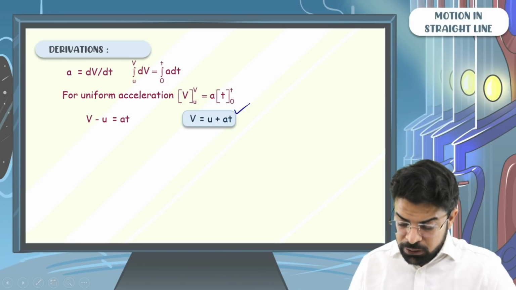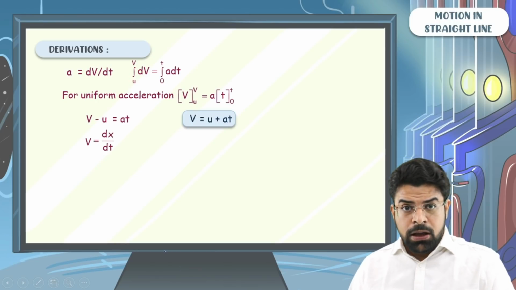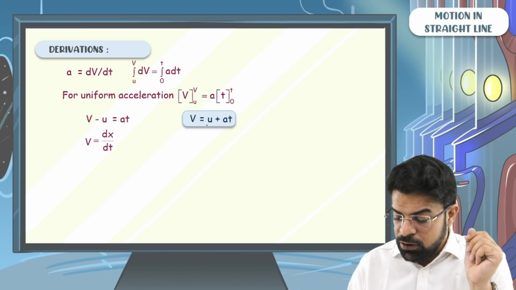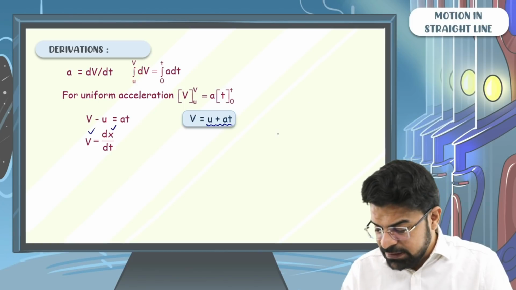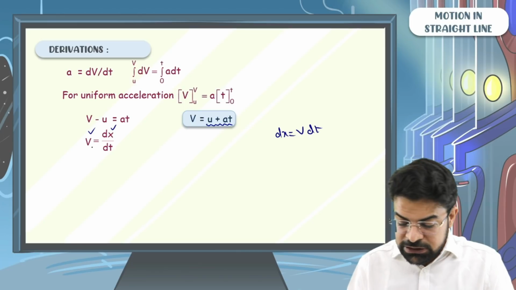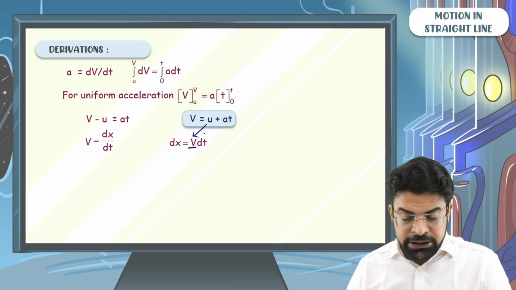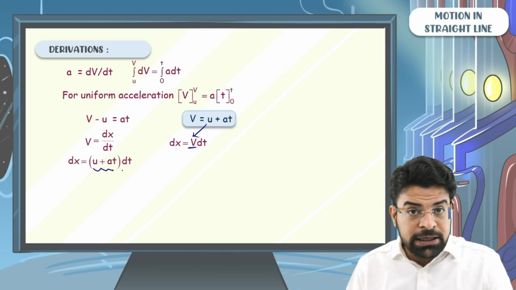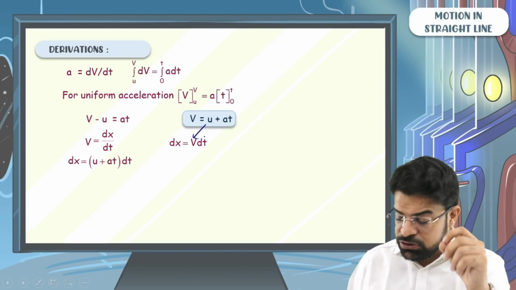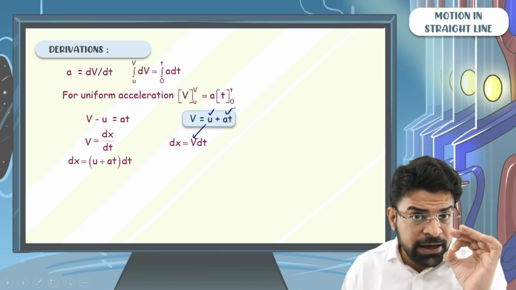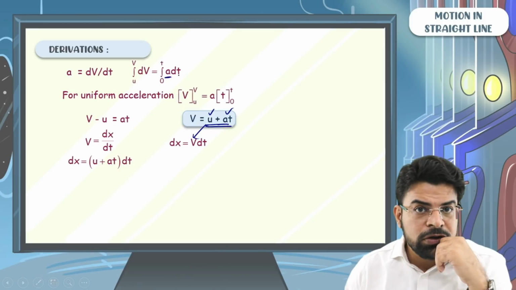Moving on. From the definition of velocity, we know that velocity equals dx by dt. For the case of uniformly accelerated motion, you can write velocity as u plus at. So as velocity equals dx by dt, we can say dx equals velocity into dt, just multiplying dt here. Now in place of velocity, we can substitute u plus at. So we get that dx equals u plus at into dt. You can write u plus at in place of instantaneous velocity only when it is uniformly accelerated motion, because this expression came assuming the acceleration to be constant, right?